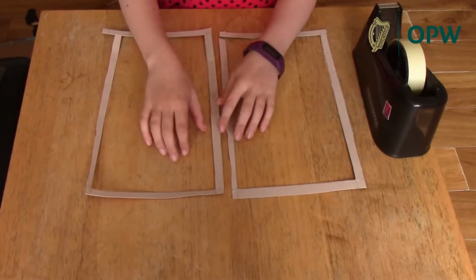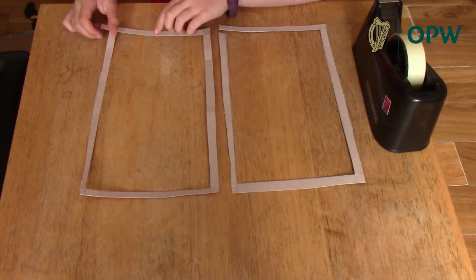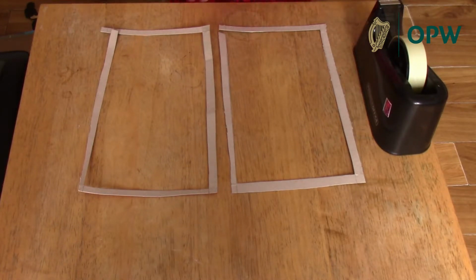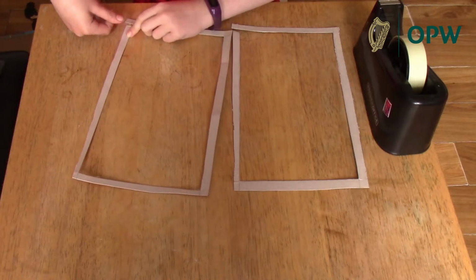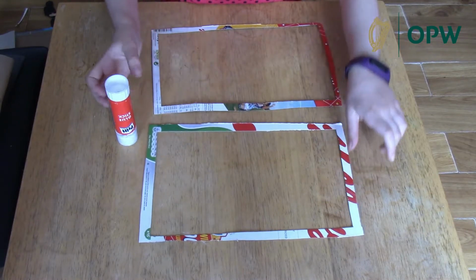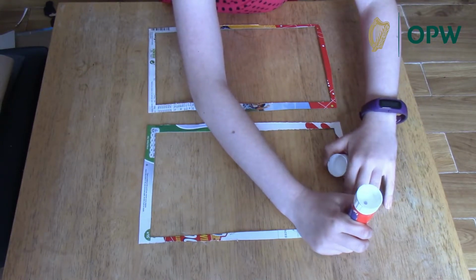Step six. So when you have your two pieces cut out and ready, what you need to do is get your tape and tape up where you cut. Step seven. So when you have your pieces taped up, what you need to do is get your glue stick and glue the two pieces together.